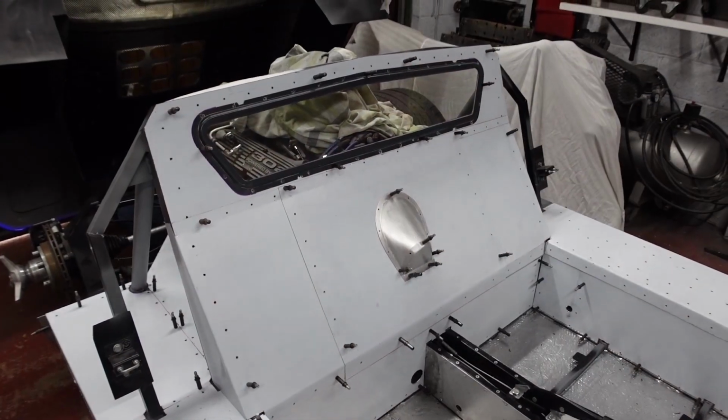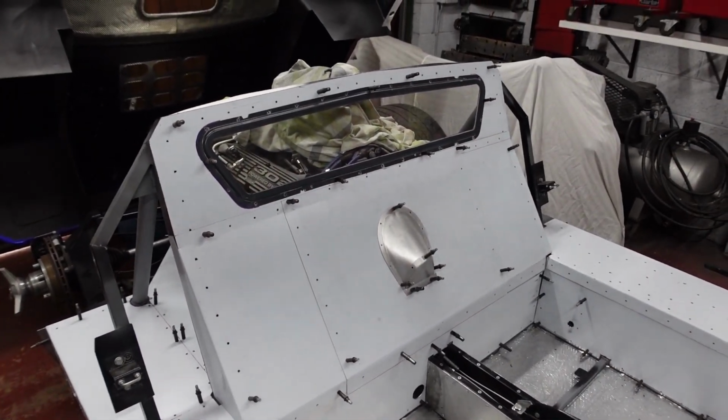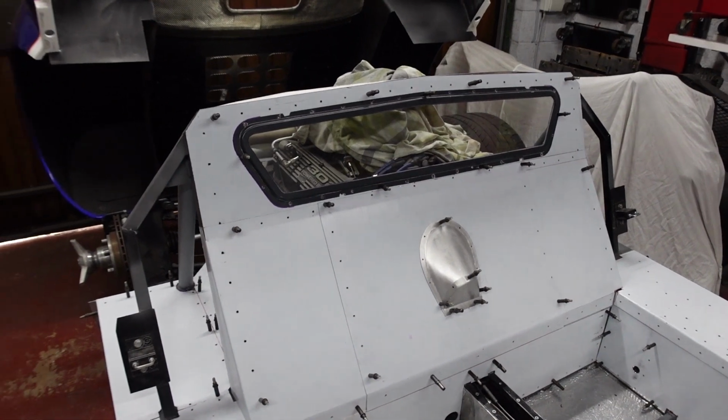So I hope you can see that some good progress has been made in the last week or so. So let me run you through in detail what I've actually done. So let's start with the rear bulkhead, as this is where the majority of the work has happened.